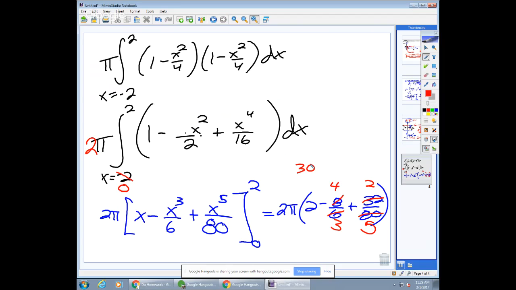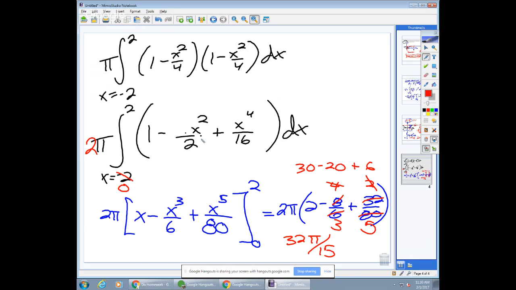And let's see, the 3 needs a 5. 5 times 4 is 20, so I'll have a minus 20 there. And then 2 needs a 3. 3 times 2 is 6. So it looks like I'm getting 16/15ths out of that. Does that look right? Okay. And 16 times 2, it looks like it is 32 pi over 15. We got some head nods there. Okay. And again, were this a test, I'd be much more careful with my arithmetic.